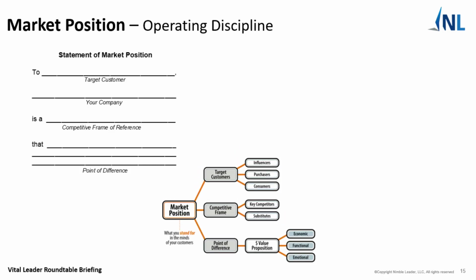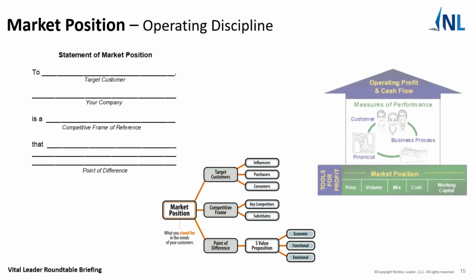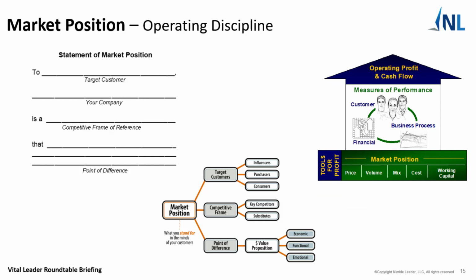And so you have to roll up your sleeves and step into more of a drill down. Who's the target customer? Are they influencers, purchasers, or consumers? Each one of those constituencies has their own perspective in terms of how they view your offering. You need to get some understanding of that to better inform how you're making the decisions. From a dollar value proposition, are you economic? Are you a low-cost producer? Or are you functionally superior? Or do people just buy from you because they like you and you've been working with them for a number of years? You want this understanding. Clarity around market position will have a huge impact on the house of profit and your ability to drive profitability and cash flow in the future.